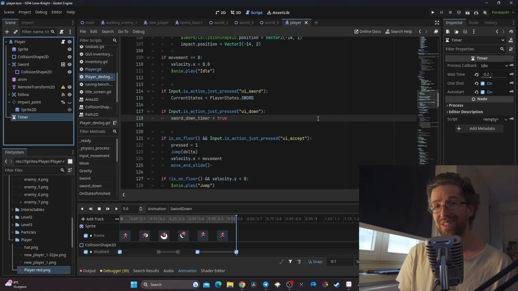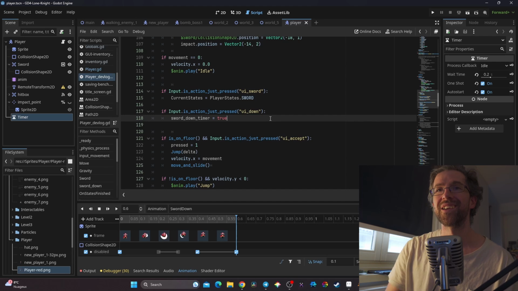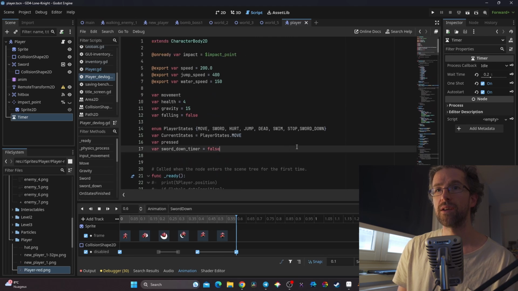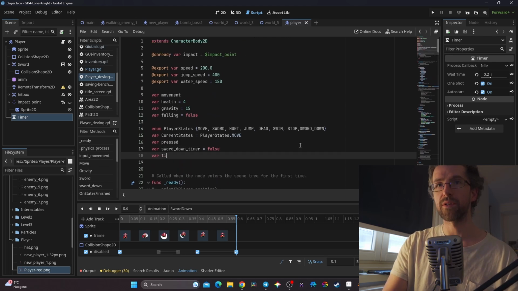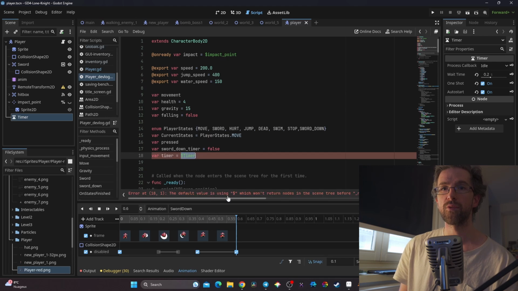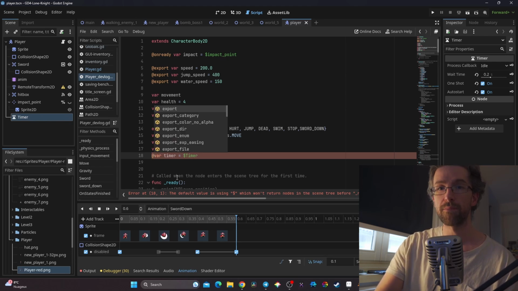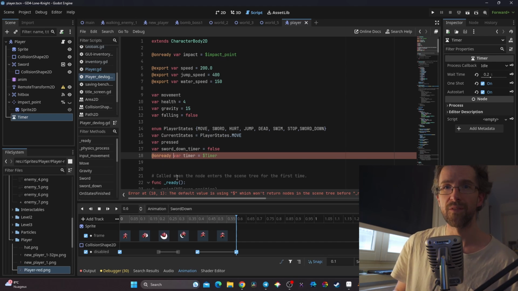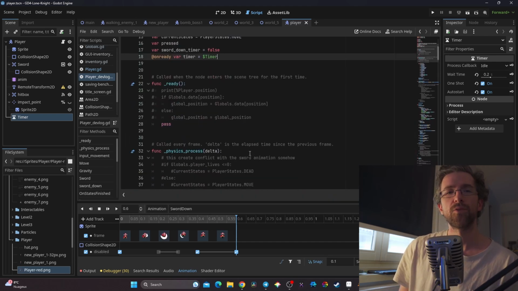So now that we have done that, we can create a variable at the top. I'm going to call it timer, and I'm going to set it equal to $Timer. The dollar sign is what we use for accessing a node, and that's what we are doing here. But Godot is unhappy with me because I'm making that same mistake, which is it's not a var that I need to create, it's an @onready var. Voila. So now Godot is happy.